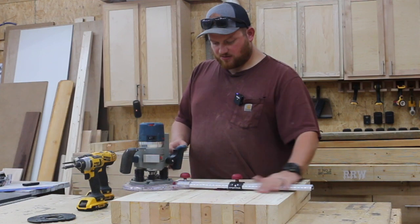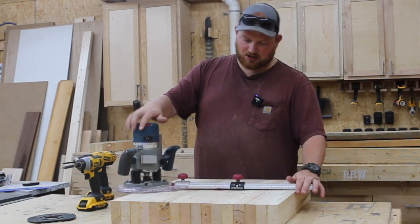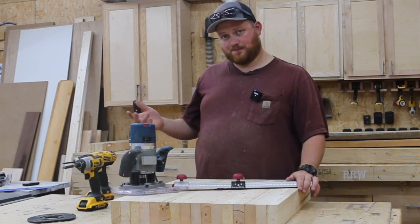But I have my circle cutting jig here with my router, and I'm just going to plunge in and cut out the circle that will become the tabletop.